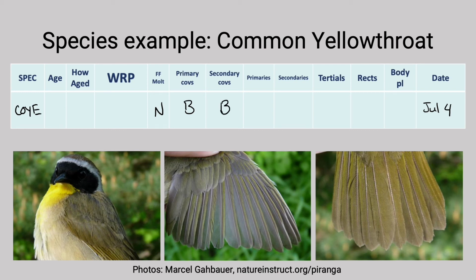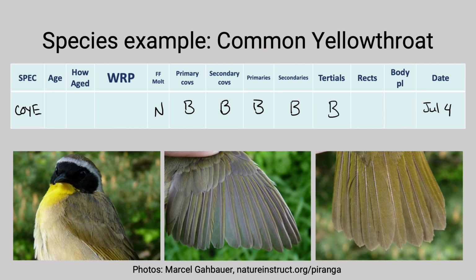Primaries are a little bit broader, a little bit, again, worn and brown just because this is a ground-dwelling bird, but we can tell looking at them they're not extremely transparent. They have a nice olive edge to the edge of the primaries. Same thing with those secondaries. Probably same thing with those tertials.